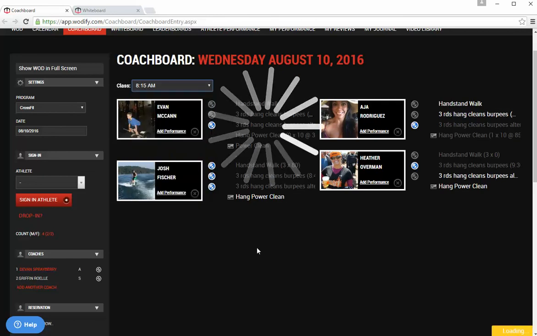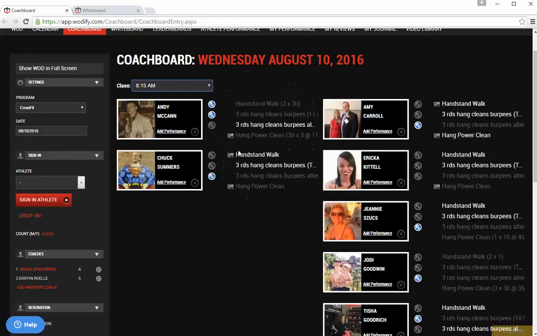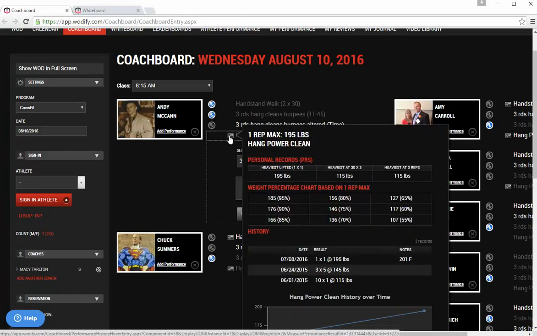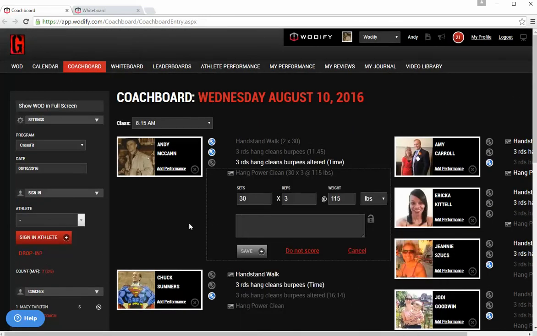For example, I believe I put mine in. I did basically by threes the whole way. So I did 30 sets of 3, that's 90 of them, at 115 and hit save. I don't know if that'll actually change mine now because my one rep max was higher, or a lot higher, but it gives me some more data points. So that's how you want to use that.